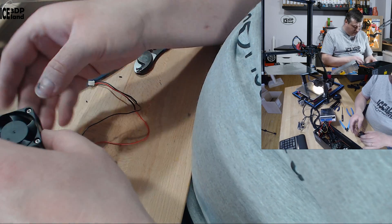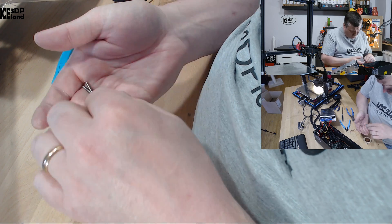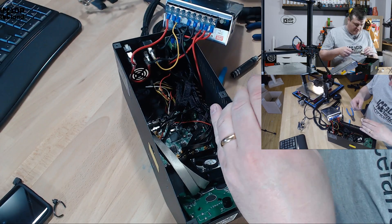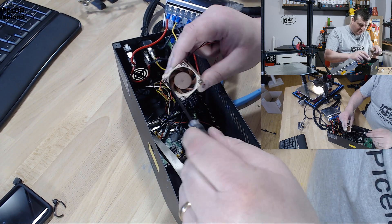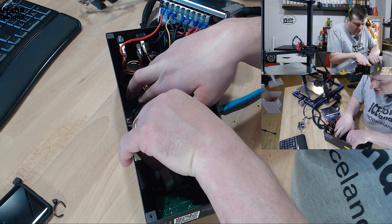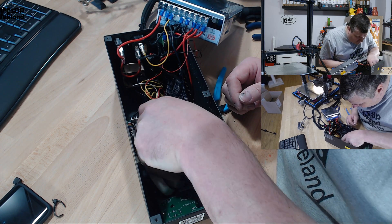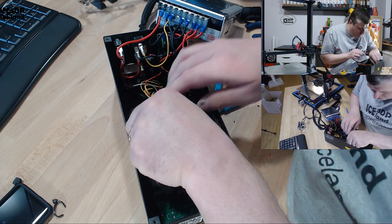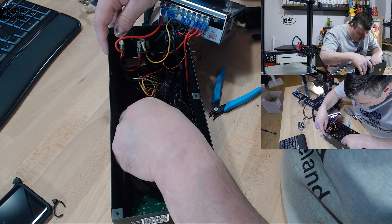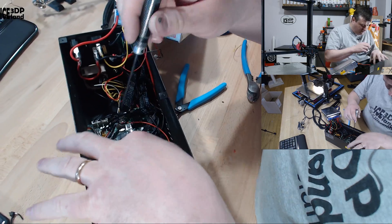Now the connector is set and I'm just going to move the screws over. Put the fan back in — might be a difficult task, let's see how it goes. Make sure you don't get any cables between the fan and the housing. I've got the first one in, so that's good. Now everything is set and I have to fasten this fan again because I had to move it to access the screws.